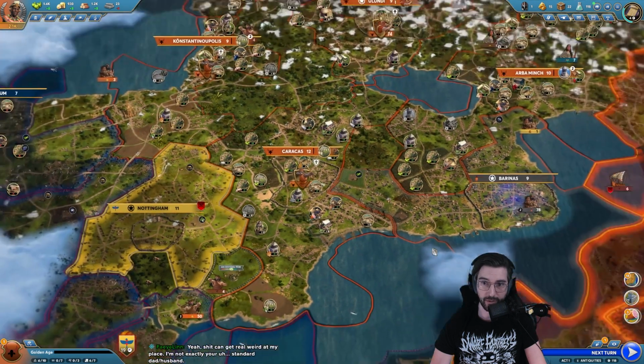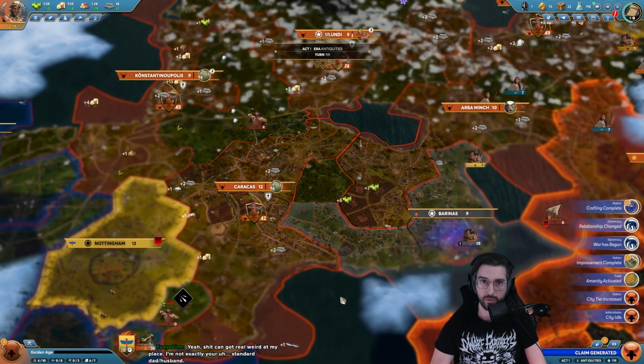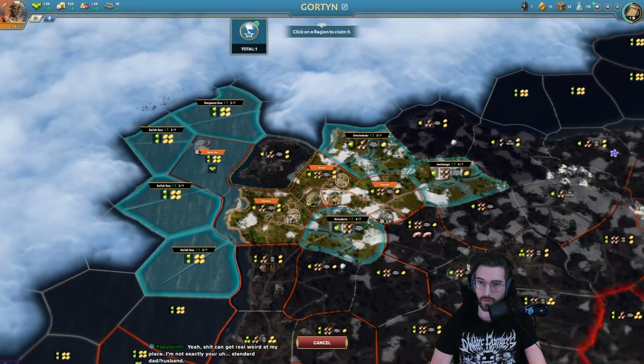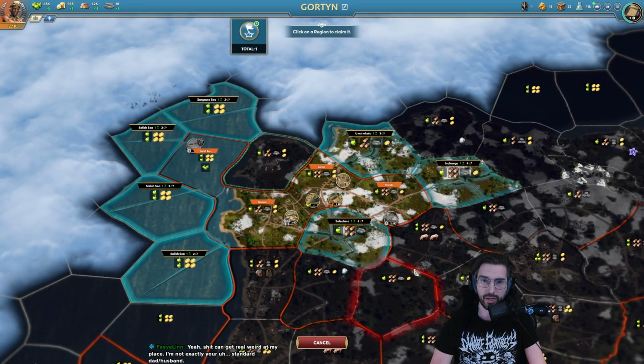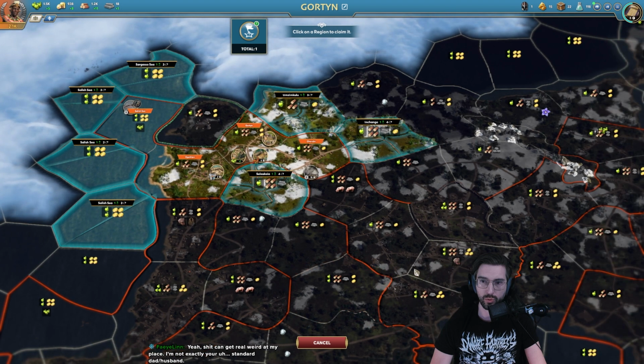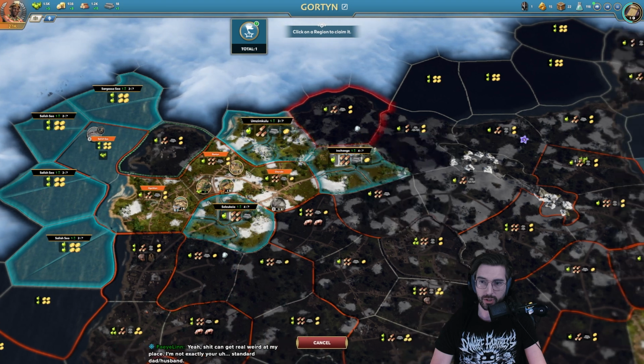So I'm going to start getting some irrigated farms out. I'm also really hurting on materials. You guys have generated a new claim. I see there's silk here, and there's also silk up here.